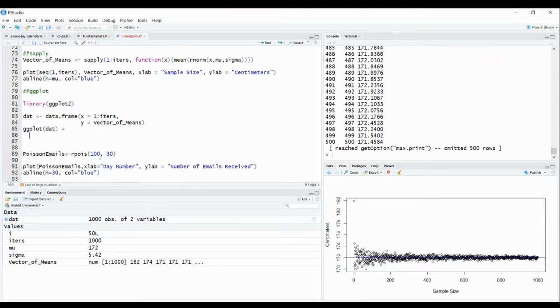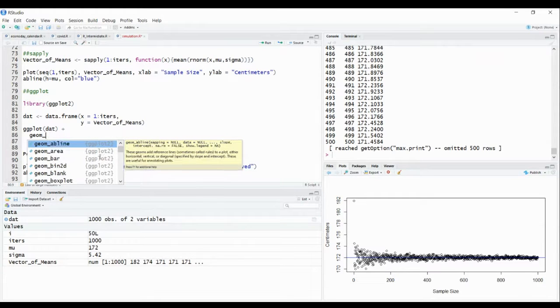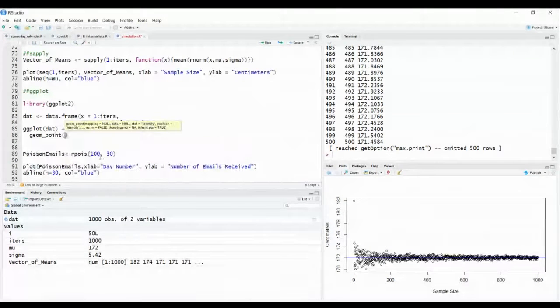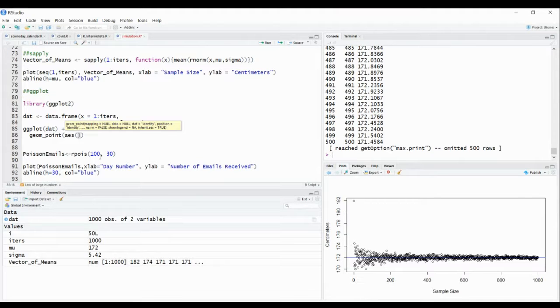How I want to use this data, I want to do a line, a point maybe. I want to do a point. I have to specify the aesthetics, what is x and what is y. And that is the only mandatory thing I have to tell it.